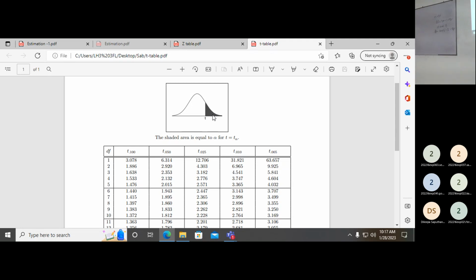Is that table we know? Then I take my critical values from the T table. 5% significance means I know that 95% confidence. Here 0.025, 0.025, this is significance. 95% means 0.475, 0.475, that is my confidence. Now you want to find this value from the T table.